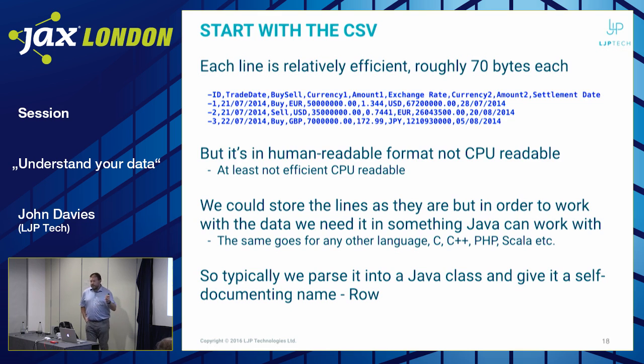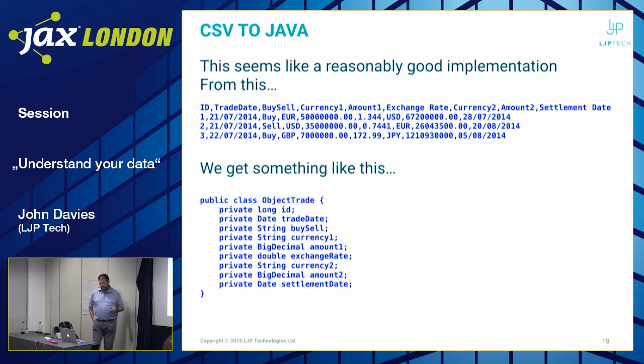If you were to use this, while you'd be able to read it, it's very, very inefficient for the CPU. So what we need to do is get this into a CPU-efficient format. Now, you could put them into Java. So we put it straight into Java, and I think you'd agree this is a relatively straightforward way that if you had somebody in for an interview question and they said, OK, give me a class for that, and they came out with that, well, they'd certainly move on to the next stage of the interview. I don't think they'd necessarily fail.